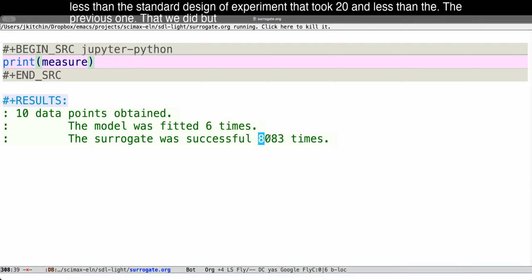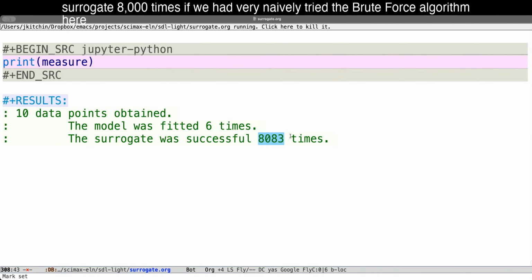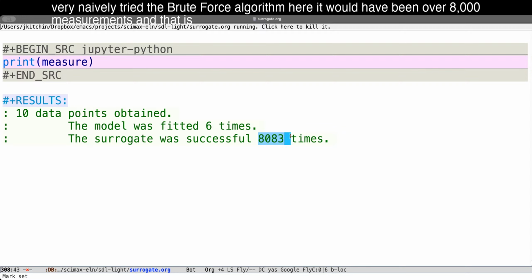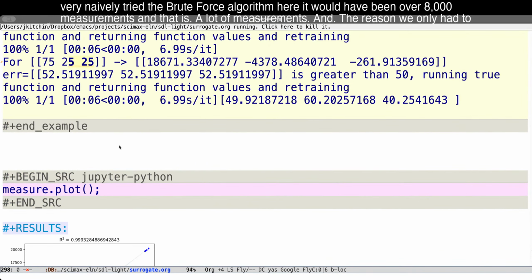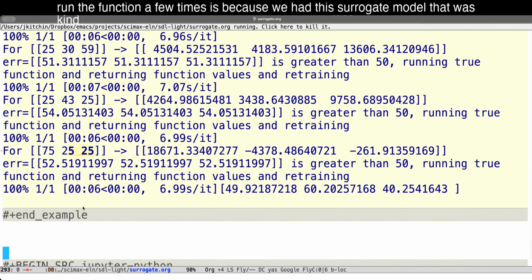But look how many times we ran the surrogate, 8,000 times. If we had very naively tried the brute force algorithm here, it would have been over 8,000 measurements, and that is a lot of measurements. And the reason we only had to run the function a few times is because we had this surrogate model that was kind of built in.